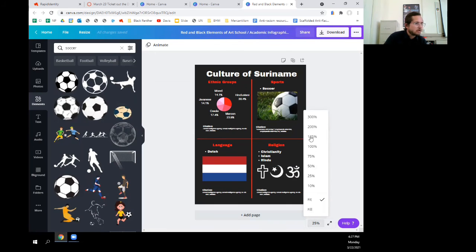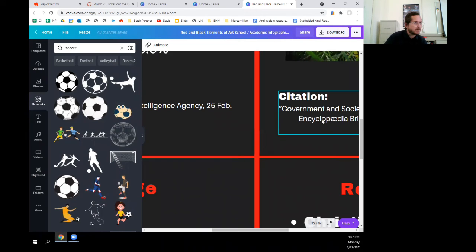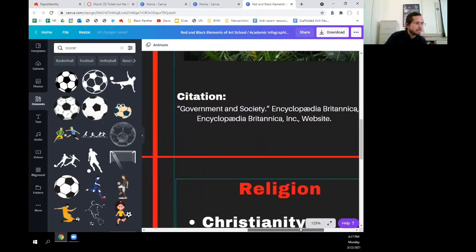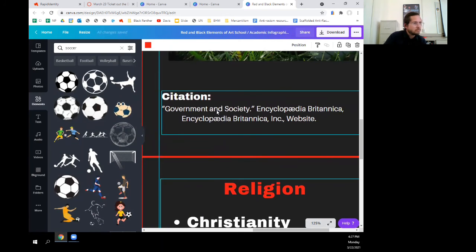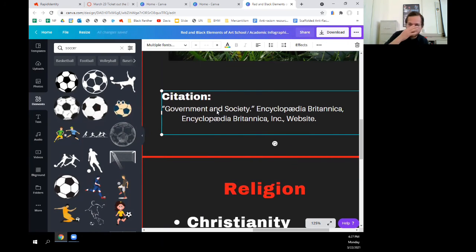One other thing I want you to look at here. I'm going to zoom in quite a bit. Look at these citations. Now, you're not going to lose points if you don't do this, but let me recommend the formatting for a citation. It's odd, but here's the way it's supposed to look. Anytime a citation goes onto the second row, you need to indent the second row. You need to move it over. The first row is not indented. The second one needs to be pushed over like a tab's length.